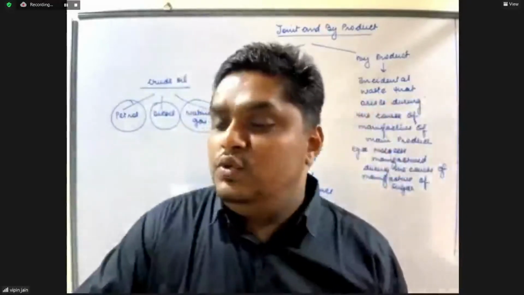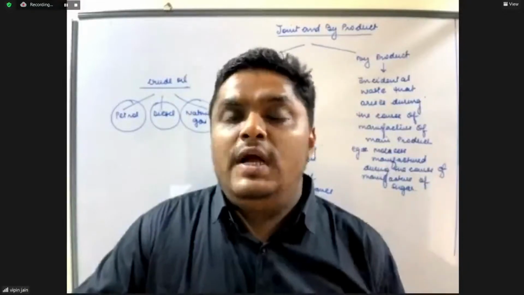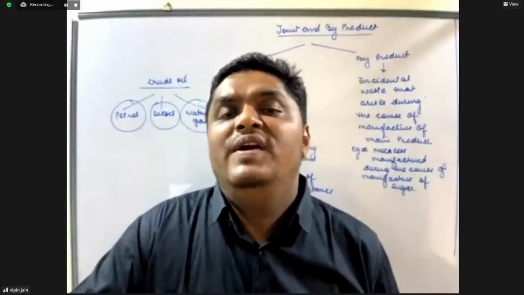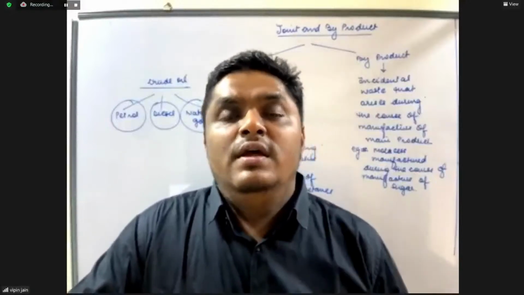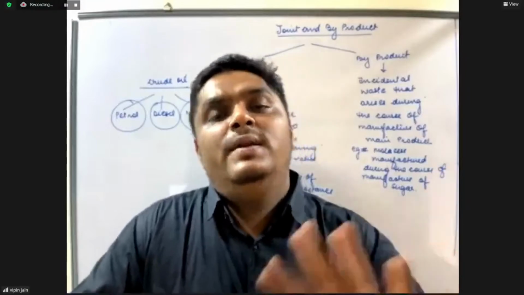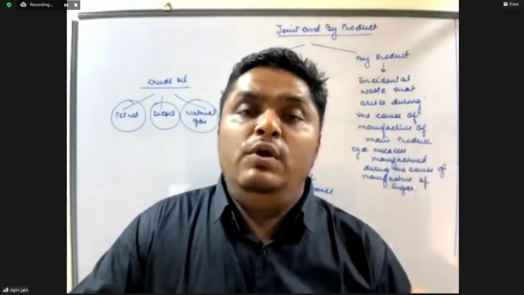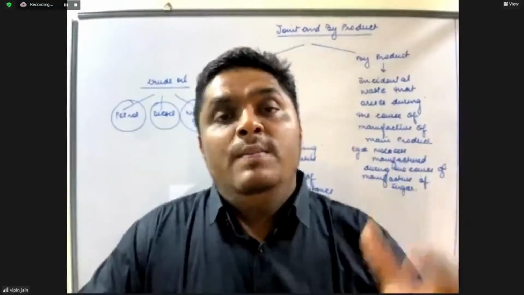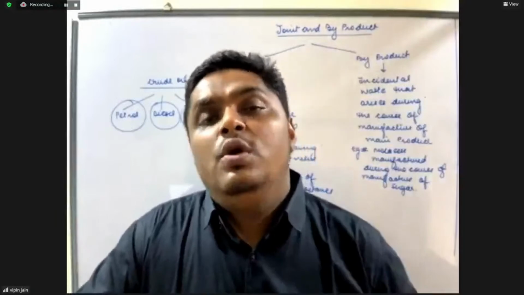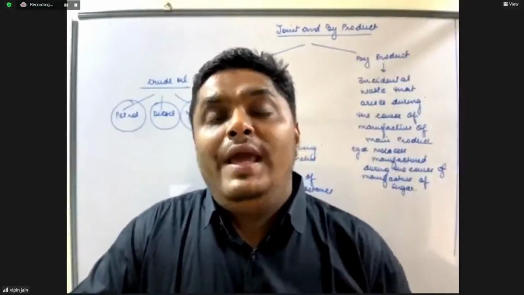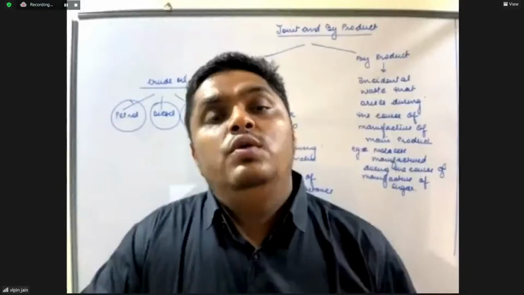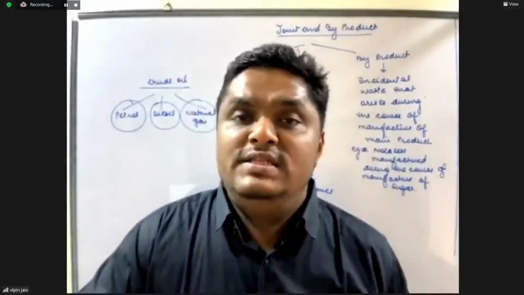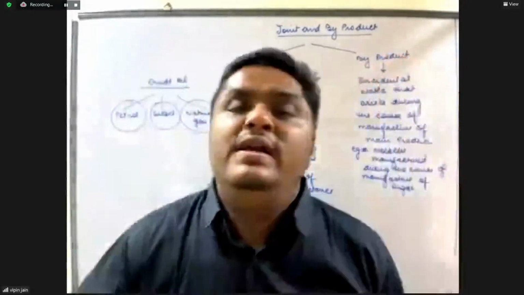I repeat again for the students who have joined a bit late, we have started with a new chapter that is joint and byproduct. This chapter is in continuation of the chapter we have discussed, that is process costing. The major difference between joint byproduct and process costing is, from a particular process, if we are getting only one product as an output, we were applying process costing. But if from a particular process, two or more than two products emerge out, how to calculate the cost of these products, how to distribute the process cost among these products, all that we'll be discussing in this chapter. There are 2 points, joint product and byproduct.